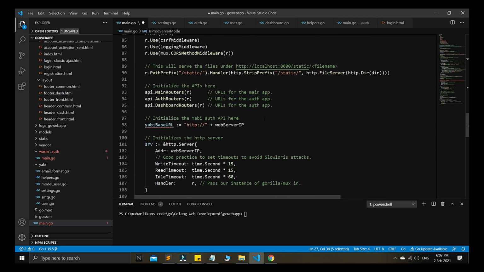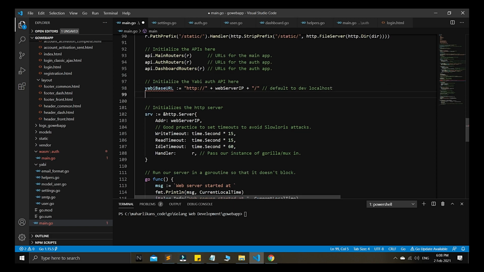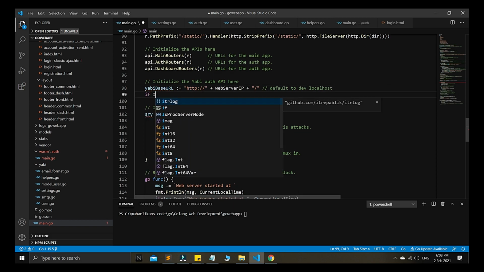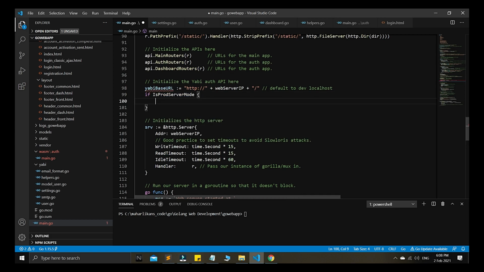Then we will continue on. So we already catch this IP here. What we're going to do now is add the trailing slash there. This is the default to localhost. So if it is prod, we already set that on top, so easier for us, guys.